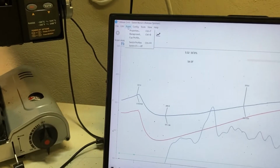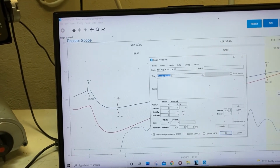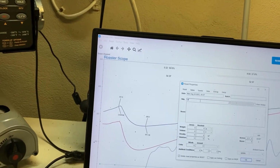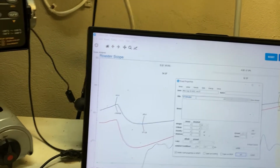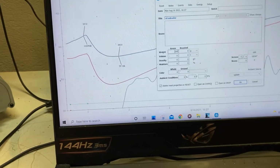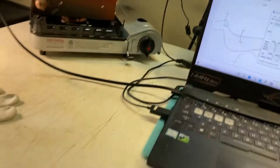Beautiful. Come up to roast and hit properties, okay? In here, there's a title. And mine should already be here, but I'm gonna type it in anyway. It's El Salvador. I'll just type with one hand because I'm holding my camera. Okay? And then I put in green 350. You wanna weigh your beans on the way out and see what you have. So let's do that real quick.